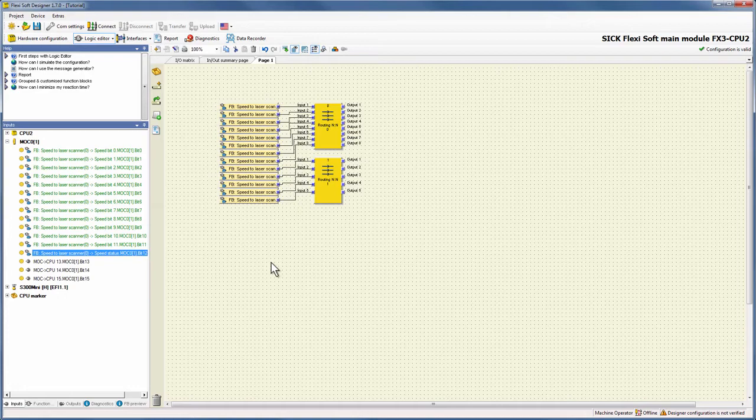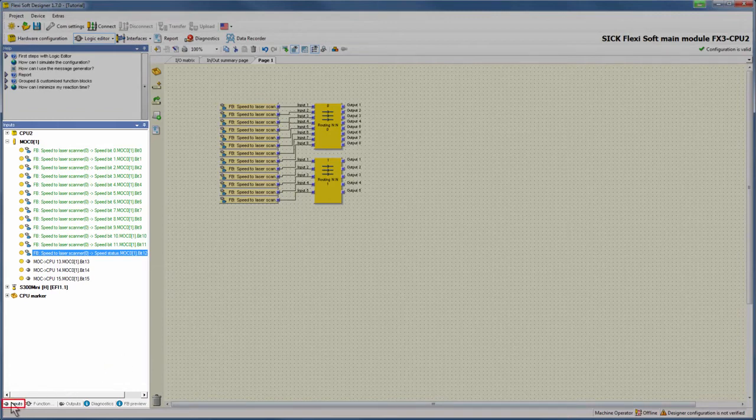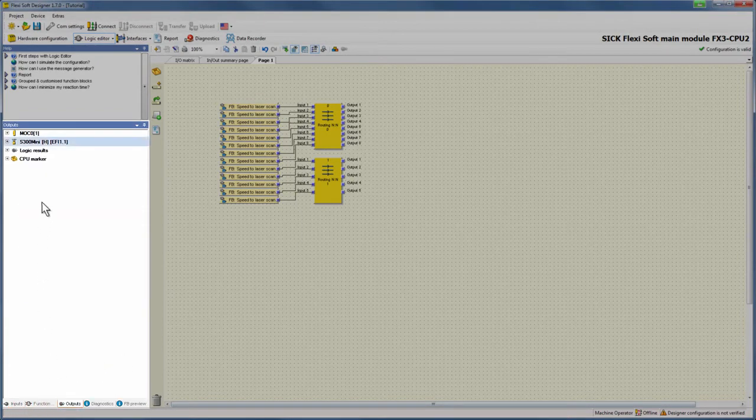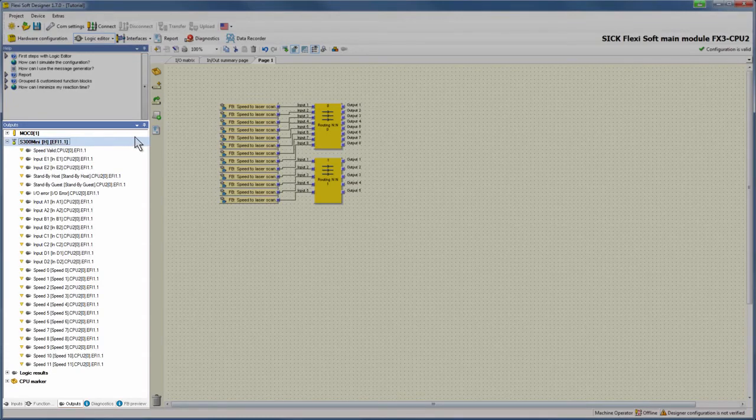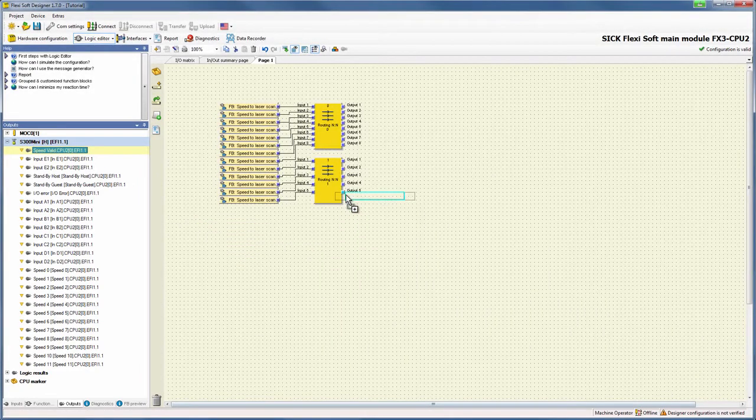After connecting, we have the speeds measured by the encoder in the CPU logic, where we can now route these signals via EFI to the laser scanner, so the laser scanner can activate the field set depending on the current speed. For this, we have to switch in the left sidebar from inputs to outputs, where we open the register S300 Mini. At first, we take the output bit speed valid and connect it to the output 5 of the second routing end-to-end function block, because the speed status is connected to input 5. So the laser scanner gets the information if the speed is valid or not.